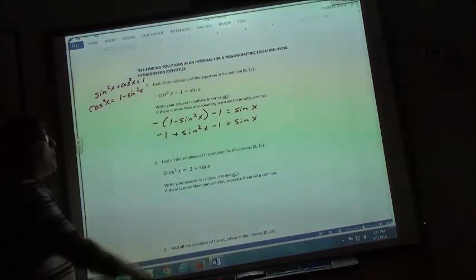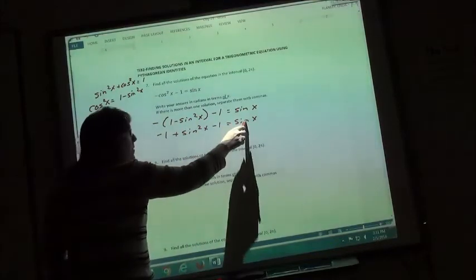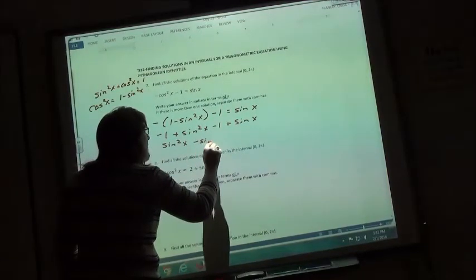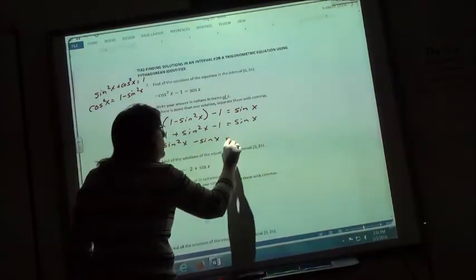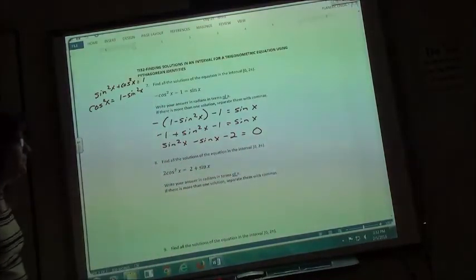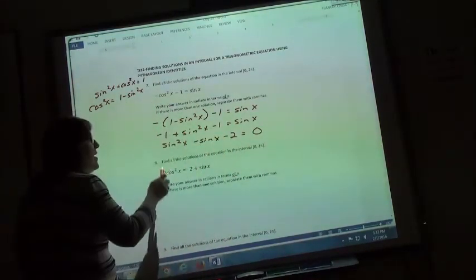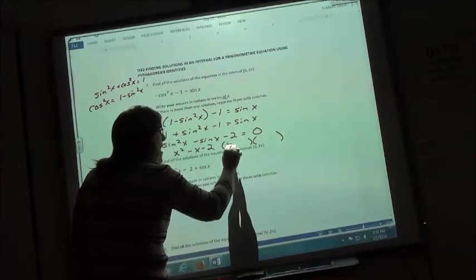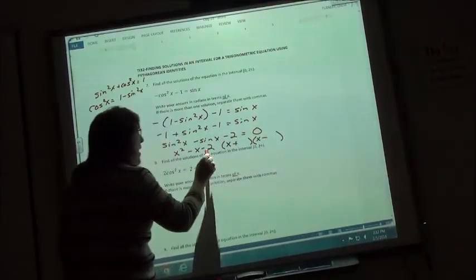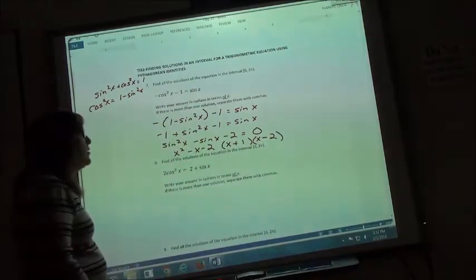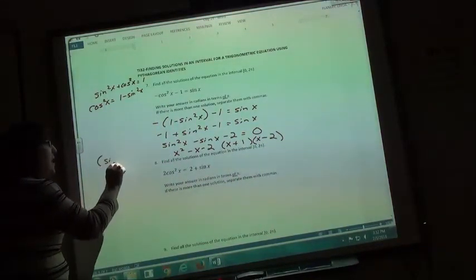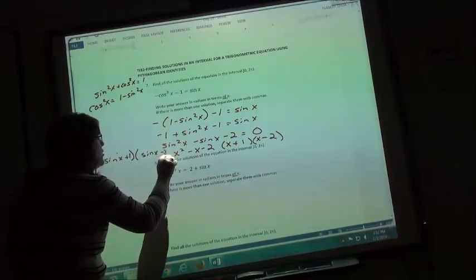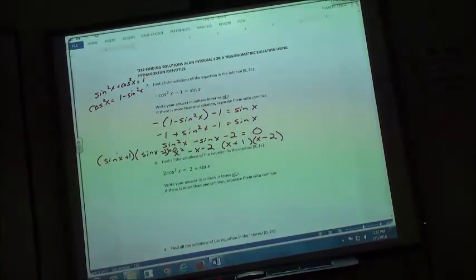Setting that equal to 0, making sure my squared term is positive, I'm going to move this over here. So I'm going to have sine squared of x minus the sine of x, and then a negative 1 plus a negative 1 would be minus 2, equals 0. I now want to factor that. I'm thinking of that as x squared minus x minus 2. x and x, a plus and a minus. I'd have to have a minus 2 and a plus 1. So that would factor into the sine of x plus 1 and the sine of x minus 2 equals 0.